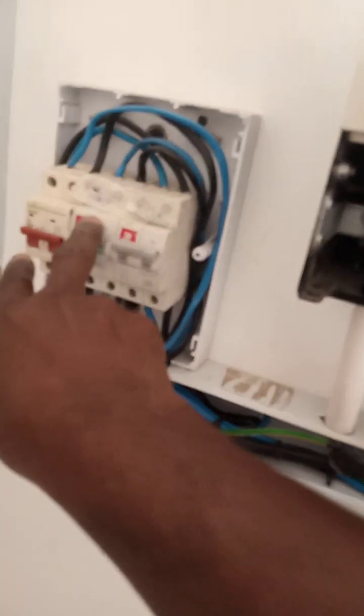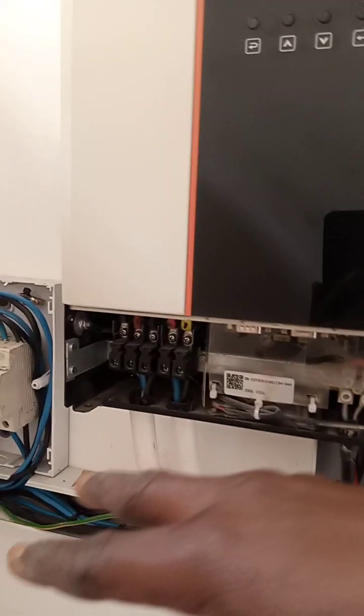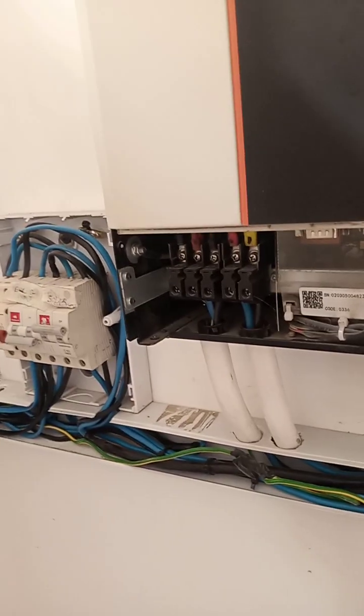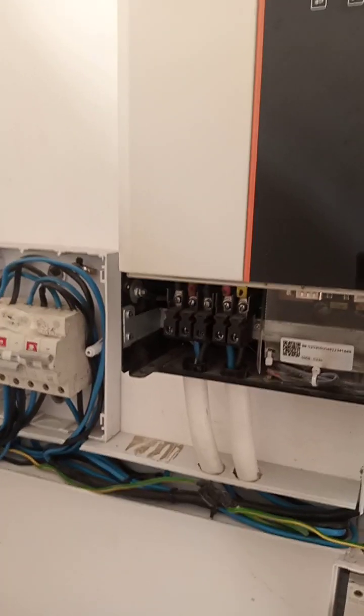That means you're only going to feed on the batteries. Now at the point when the batteries are going low, the system will check whether this one is active, whether there's power here, and then it draws it in to charge the batteries and at the same time power your house. I like this inverter so much because there is a function in there. You can set which one to use first, which one to use second, and which one to use last. It's a three function system.